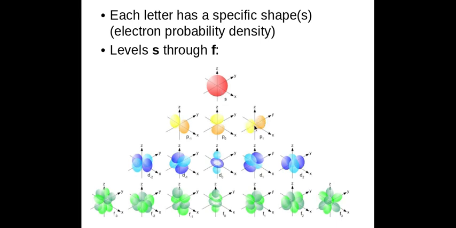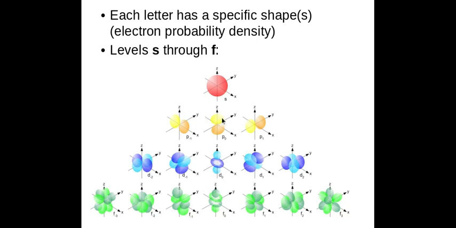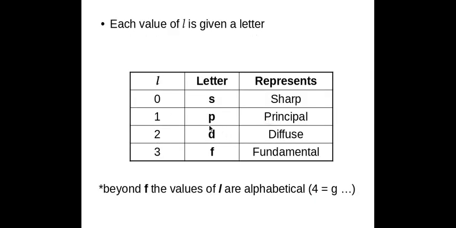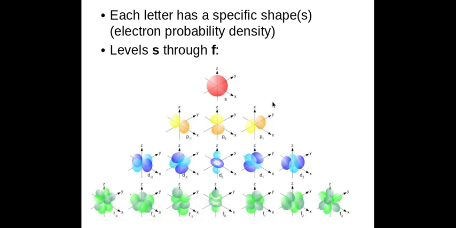But if you had a different shape, like this sort of barbell double lobe shape here, you could turn it on one of the three axes. So the reason why shape L value 1, which we're going to call P now, has three orientations is because there's three particular ways that you can have that shape. And as we saw earlier, when L value equals 2, those are now going to be referred to as D's, there's 5 possible values. And remember, these were whatever the L value was as a negative up to the L value as a positive. So the options were dictated by what the shapes are.